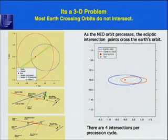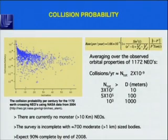And you can follow through the dynamics of orbits and use that to give yourself a way of estimating, well, if I see a certain population of bodies, and they've got these range of eccentricities and range of semi-major axes, and I look at that and can work out for the precession rates, well, how much time on average is a body spending as a dangerous object where it might interact? And this is the way that they go from the populations that they observe, either with these small telescopes or in the future with larger ones, and say, well, what fraction of those are going to impact? And so if you have a population of 1,000, which is, as I say, what they estimate the 1 kilometer and above size bodies are, the answer is, why, a couple of them hit you every million years. Don't worry.